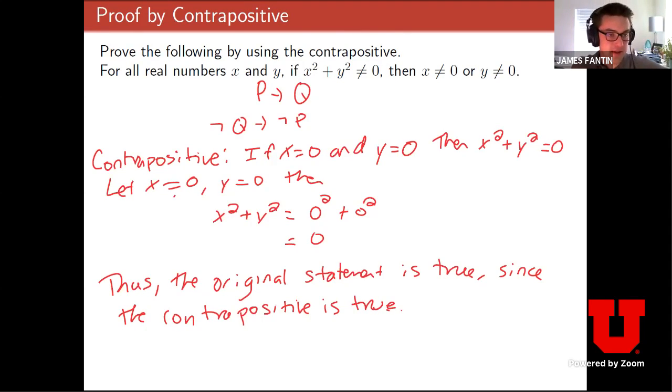So not too bad of a problem, but the thing here is just to remember that sometimes you want to be on the lookout for when you can use the contrapositive. If you had to prove this problem directly, it would have been more complicated than this contrapositive proof. You'd have had to show in your proof that x squared and y squared are greater than or equal to 0 for all values of x and y, and then continue with your proof. So you'd have had to show more steps in order to prove this directly. But with the contrapositive, that made the statement nearly trivial to prove, that 0 squared plus 0 squared is just equal to 0.